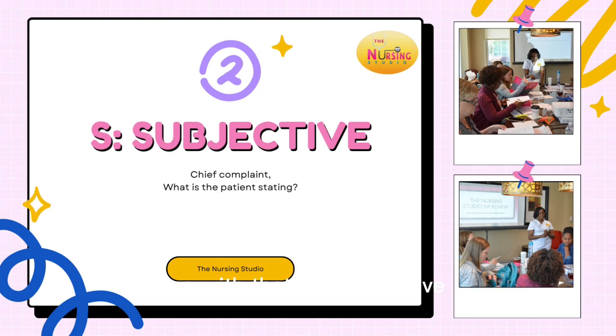So with that one, subjective, what you would put here is where she's complaining of feeling depressed. That's a statement, that's a chief complaint. She has had some difficulty for some time now, but most recently, she has noticed that she is unable to get back to her normal, feeling like herself is what's stated. And so, with this, also, we'll go a little bit deeper to ask more questions, and I'll tell you in more sections as we progress through the acronym. But also, it talks about her having a lack of interest to do the things that she loves. It says that she states that she's been tearful, right? So, all of this is subjective.